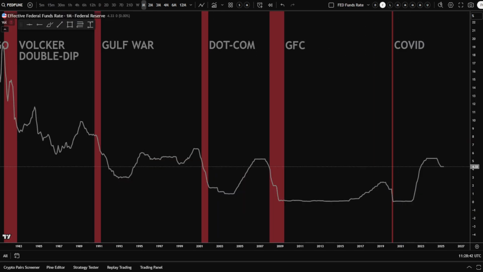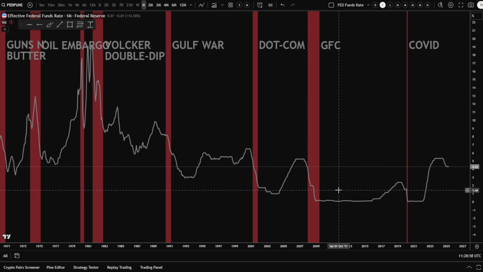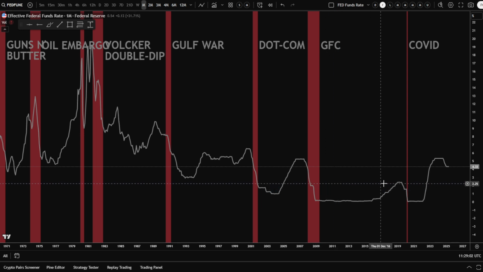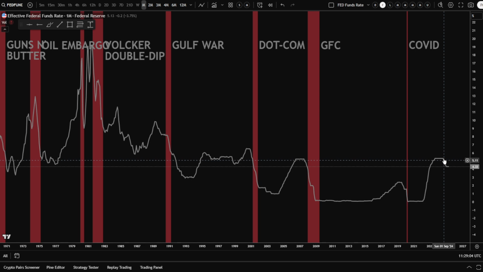Now let's talk about the federal funds rate. This is actually a very important topic to talk about. Why? Because we sure as hell don't want to have a recession while we're expecting a Bitcoin mania phase. So, as you can see, in the previous cycles, whenever the Fed was cutting rates, that's when we actually had a recession. And right now, where are we? We're in a similar point in the cycle.